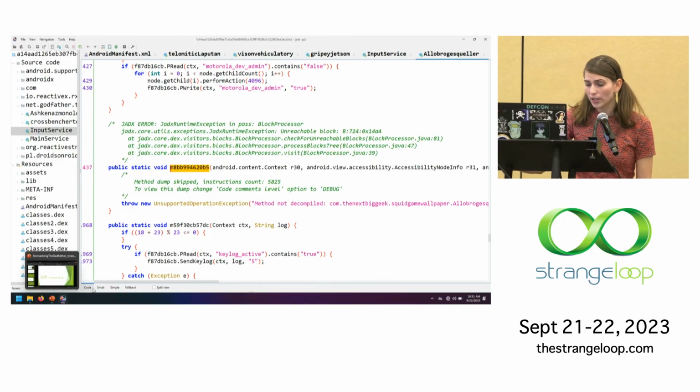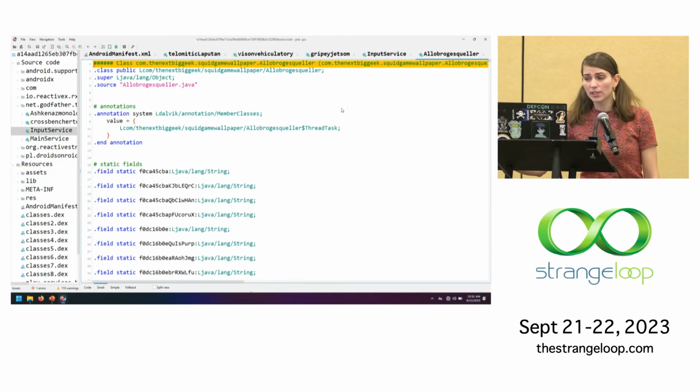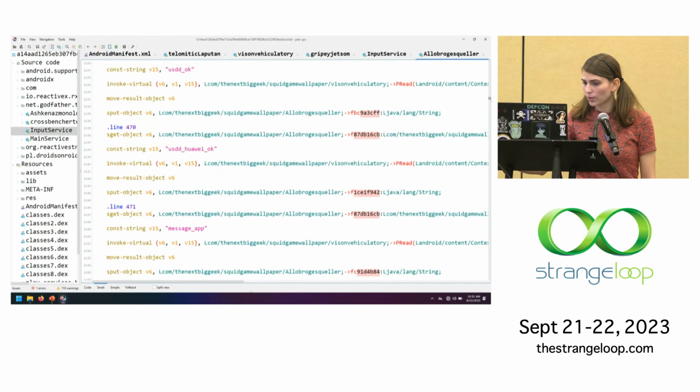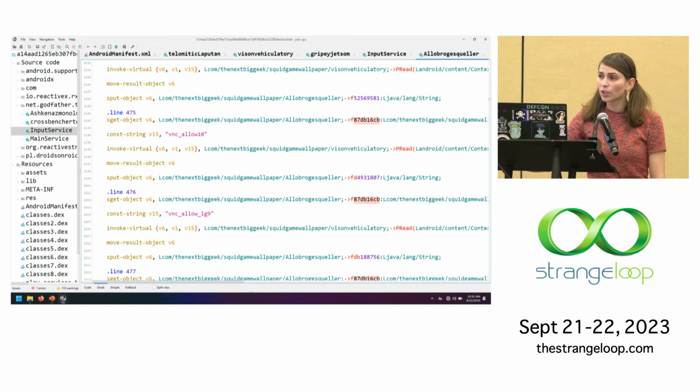So I can either look at the Smali code inside of this application. Just to give you a quick example, this is Smali code. So this is kind of a human-readable assembly-like language that is used for Android applications. But if you're trying to look at this, this is way harder to read than just nice Java source code. So pretty much everybody I know will definitely prefer to read the Java code, if at all possible, rather than the Smali code, because it exponentially increases your analysis time. So probably at this point, if I wanted to take a closer look at this method, I would try a different decompiler and see if it was successful.